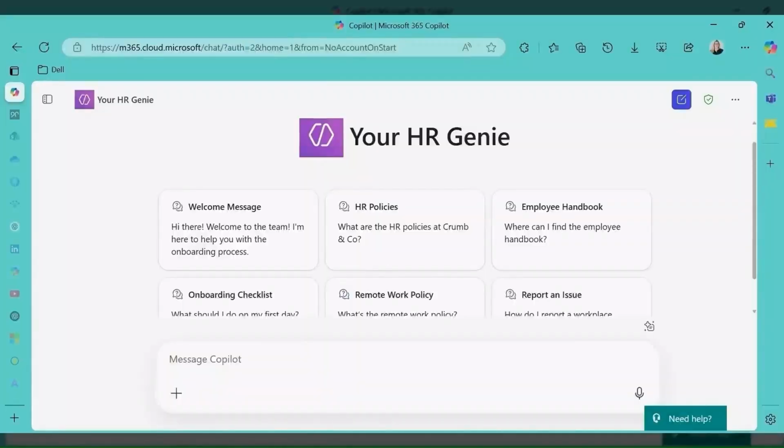Before we dive into how to build our agent, let's see what the finished agent can look like in action so you can see just how helpful and easy it is to use. Users can either select from one of the pre-built prompts available, or they can type a question in their own language, just like they would ask a colleague. For example, what are my normal hours of work? Then we'll ask the agent.